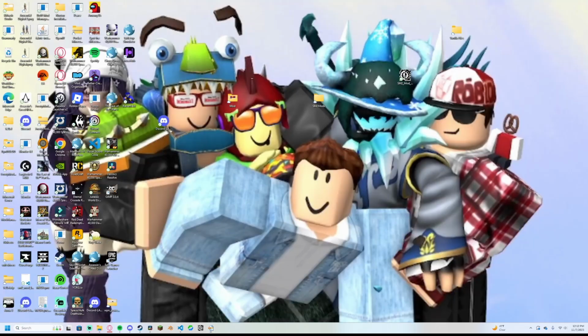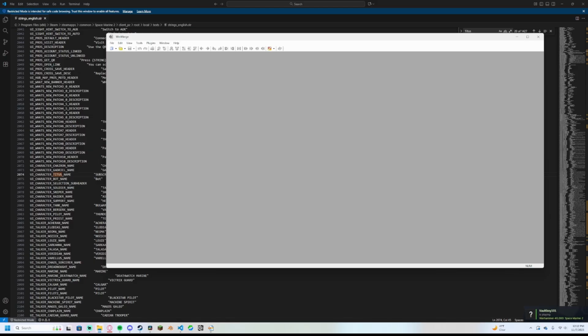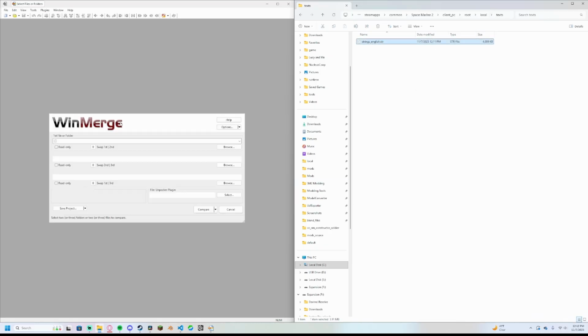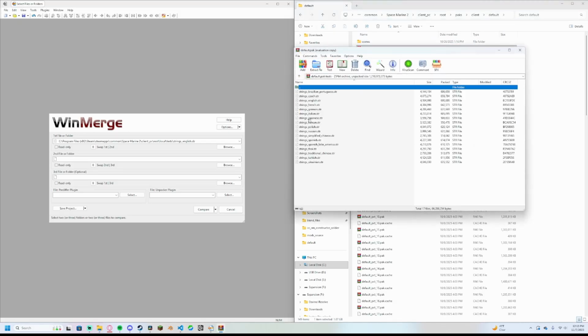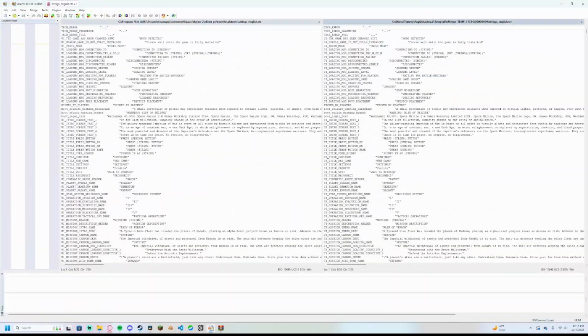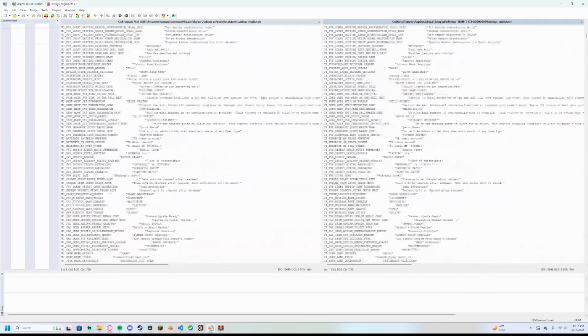What we're going to do is take our modded file. So this is the English string with the subscribe in it in our local folder, and we're just going to drag it into here. Now it is this first area. Now we're going to come back to our default pack, open up the text, and drag the English str into this second area right here. There we go.